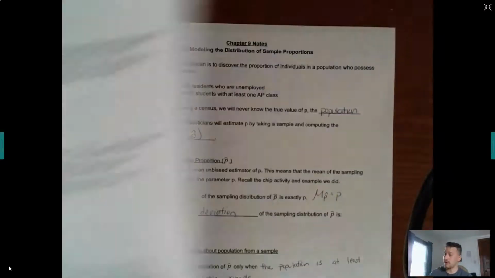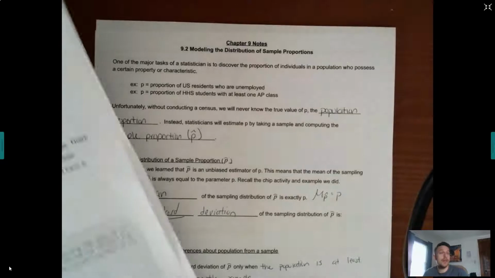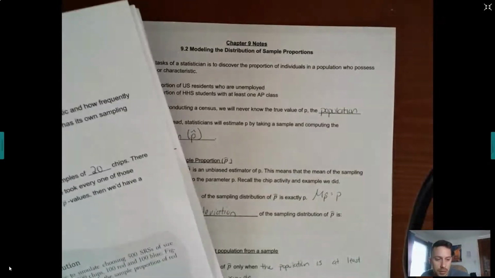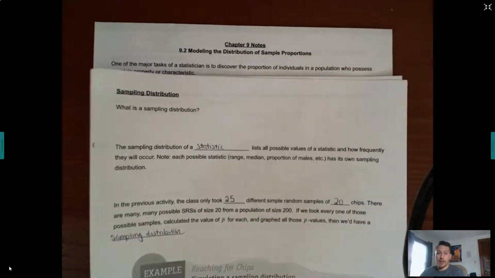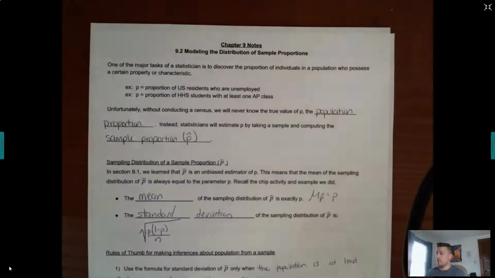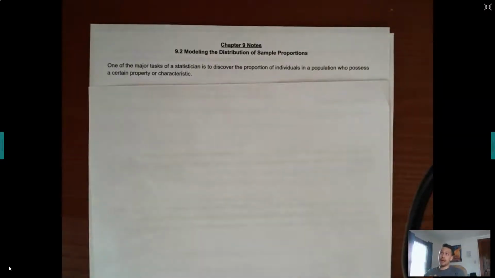But what we can do is estimate the sampling distribution using an experiment or simulation like we did. And that is the goal of statistics. It's about making inferences about a population from a sample, right? Because you can't always figure out information about the entire population. It might just be way too large, right? Like the population of the United States. You might have to take a sample to represent those people. So this is all about making accurate representations using a sample to predict or estimate or make approximations about the population.